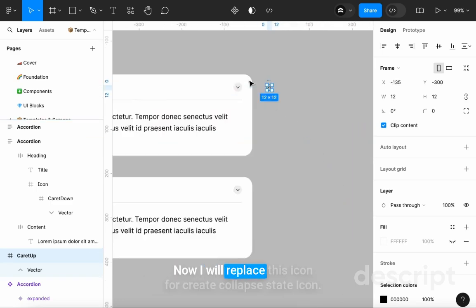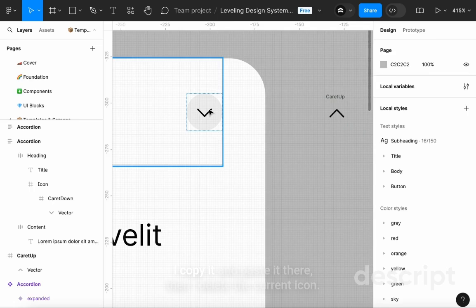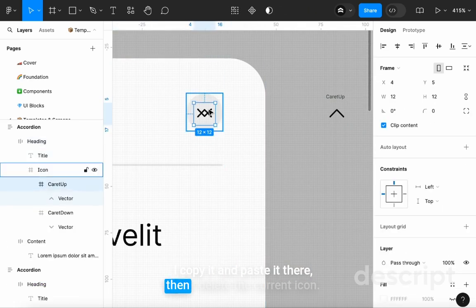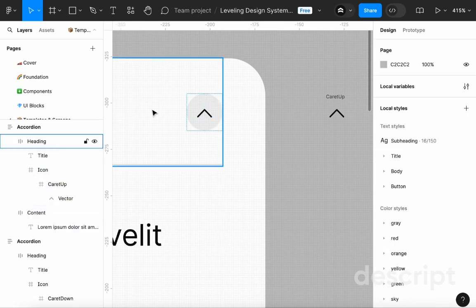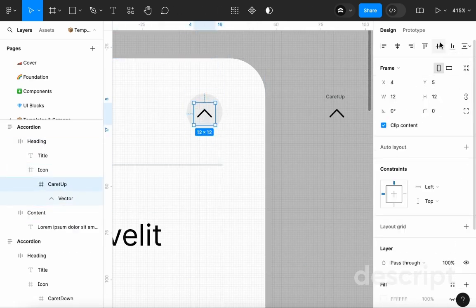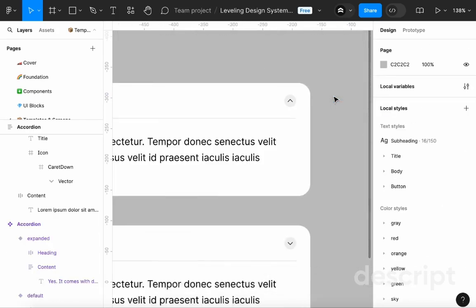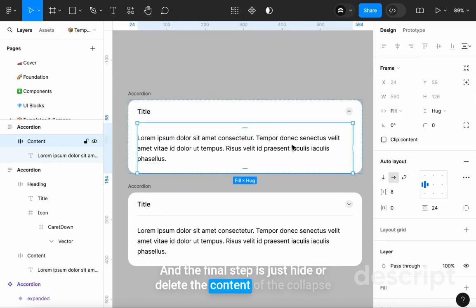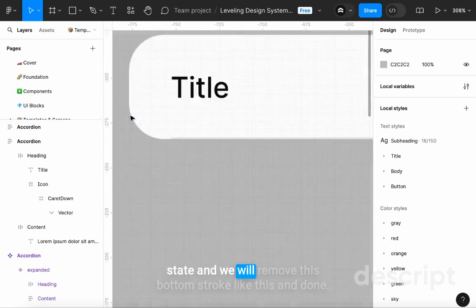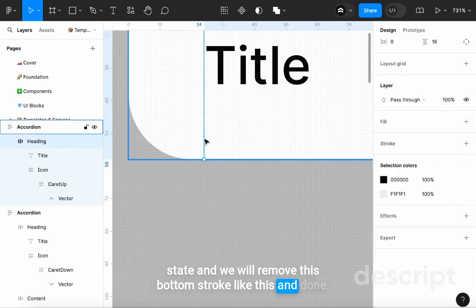Now I will replace this icon to create the collapse state icon. I copy it and paste it there, then I delete the current icon. And the final step is just hide or delete the content of the collapse state, and we will remove the bottom stroke like this, and done.